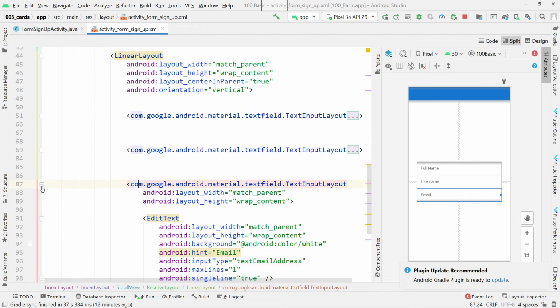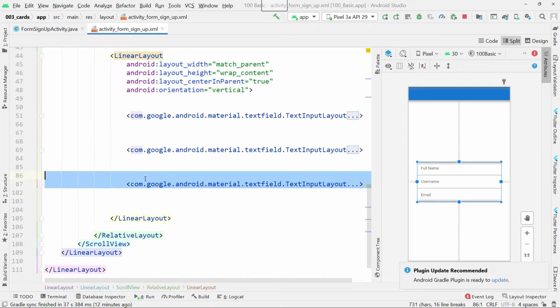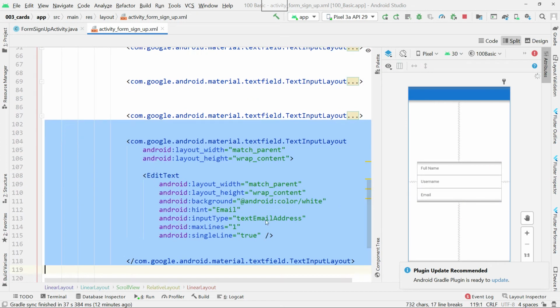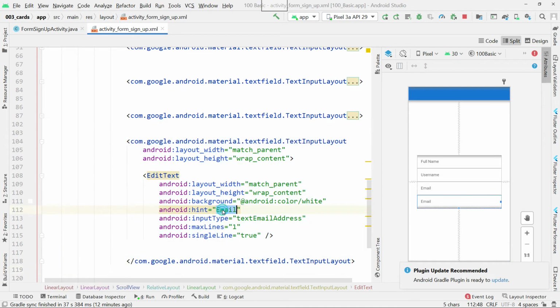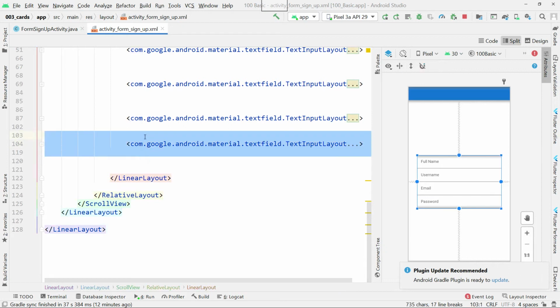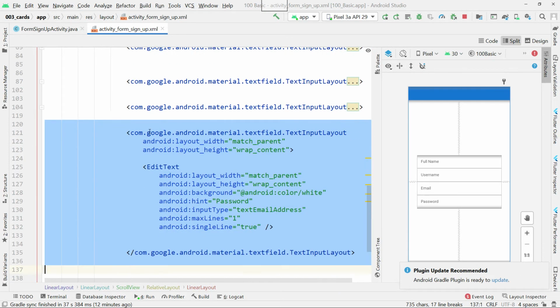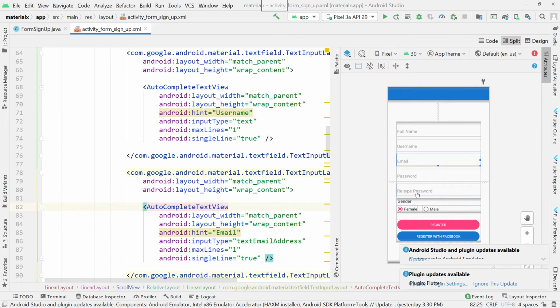Okay, I'll collapse this, I'll duplicate it, Ctrl D, and then put here password, and I'll duplicate it again, and I'm going to put this one retype password.